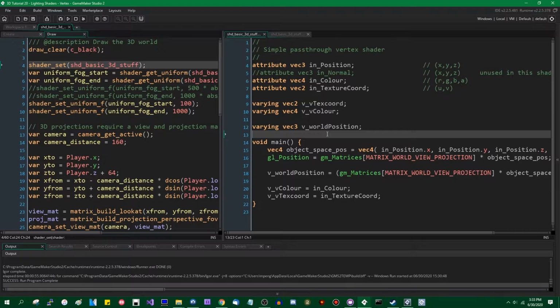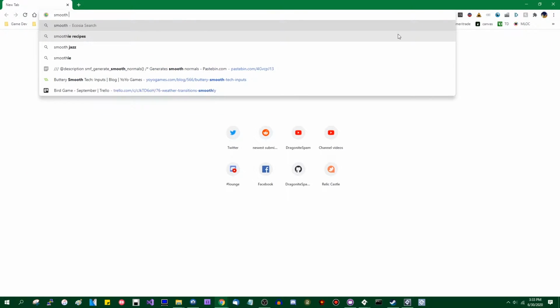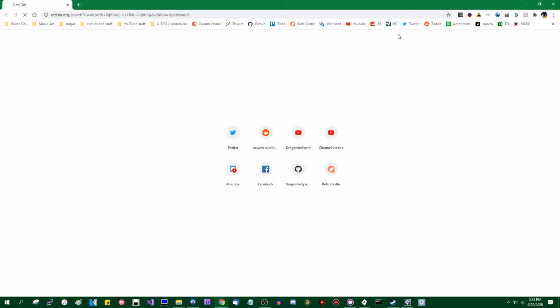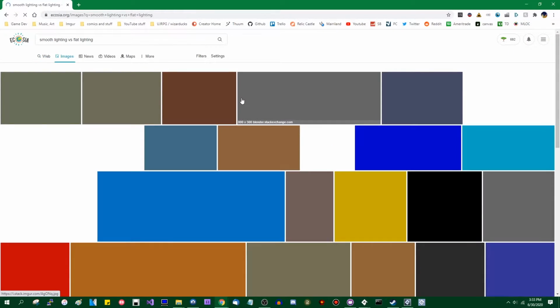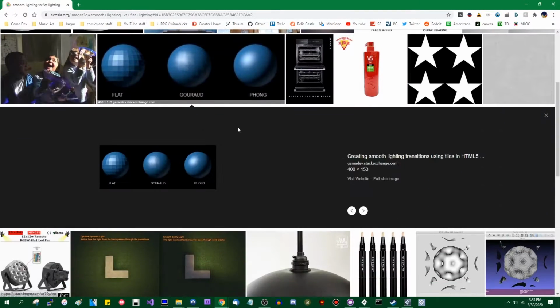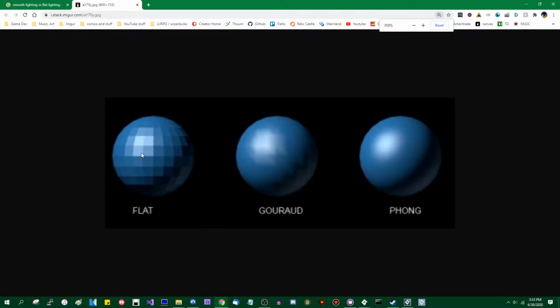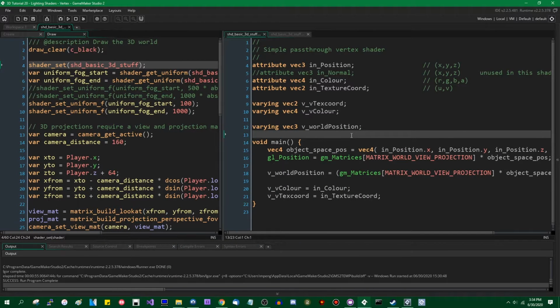You've probably seen demos of things like smooth lighting versus flat lighting. And if I can go find a side-by-side. That is not at all what I'm looking for, thank you. This is what I'm looking for. Something more like this. This is flat lighting, this is smooth lighting. There are different types of smooth lighting models. The one in the middle here is called Gouraud shading. The one on the end is Blinn-Phong shading. These two over here, these two are going to be a matter for another day. Right now I'm just going to be doing flat lighting in the vertex shader.